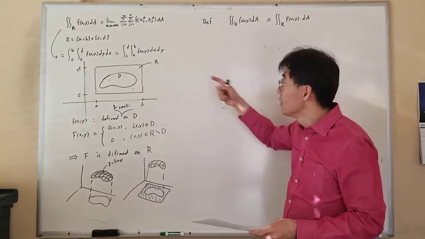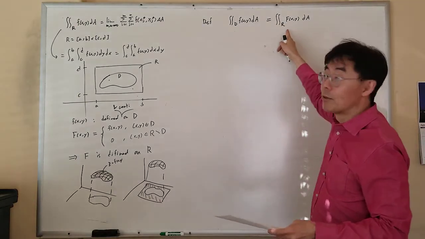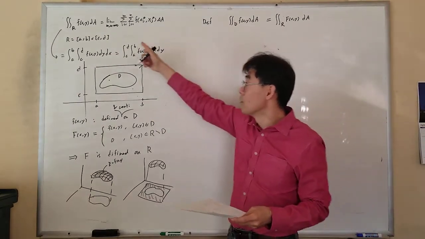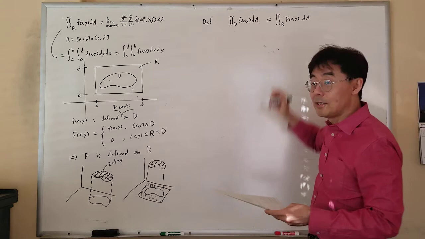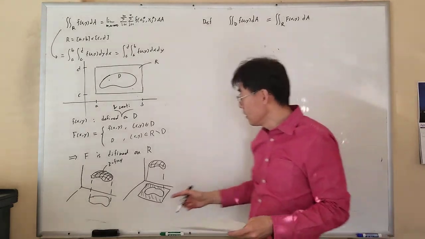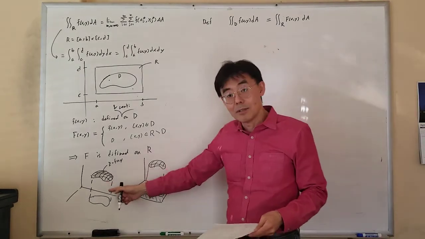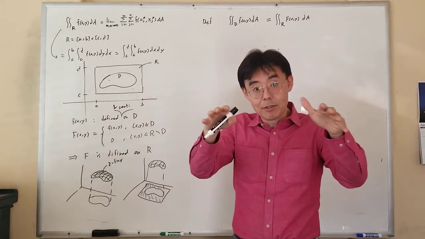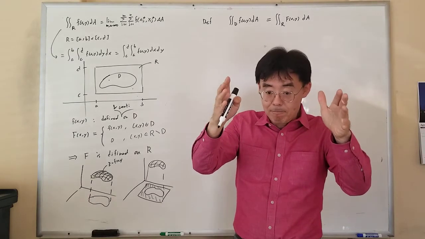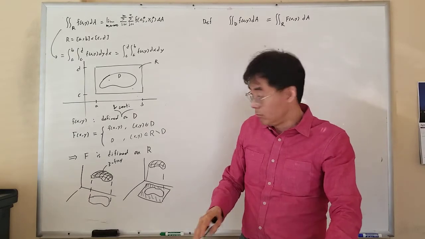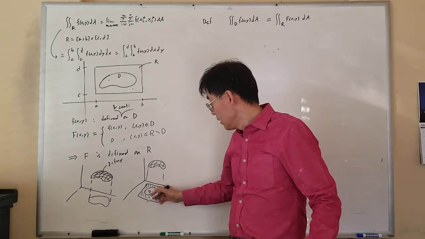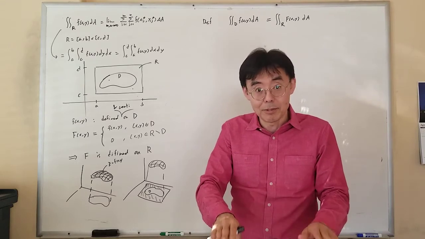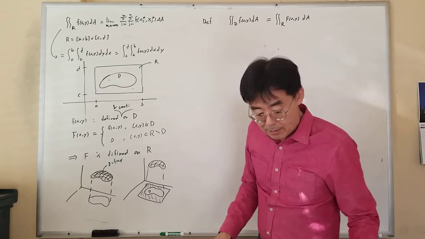So we can use this definition of double integral over a rectangle. All right? We apply the double integral over a rectangle to this extension. But intuitively, the value must be the same as this. If we were to measure the volume of the region bounded by the graph of the function and the xy plane, then the outside of the original domain D does not contribute to the volume, because the height is 0, flat. Okay?